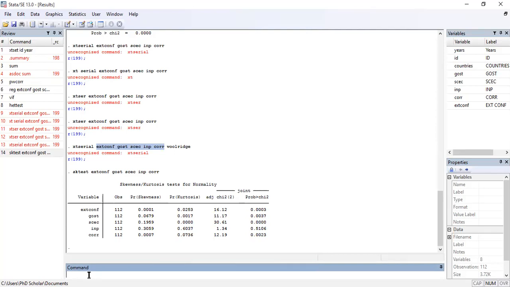This will tell us whether we will use a random effect model or fixed effects model. For this purpose, we will use the Hausman test.